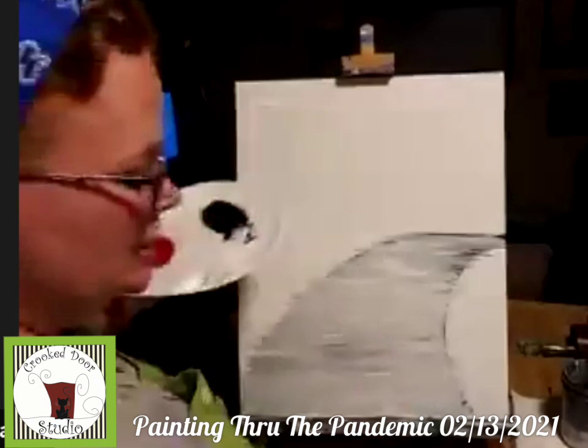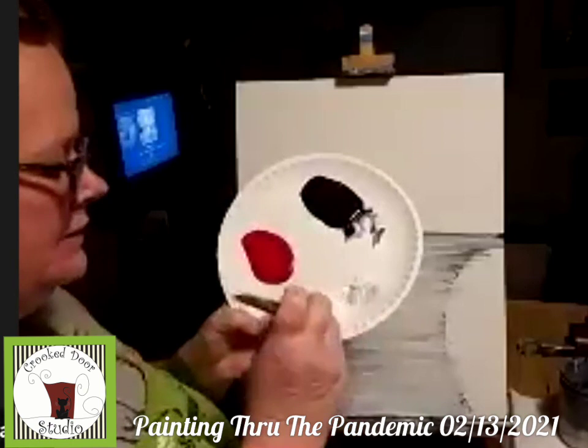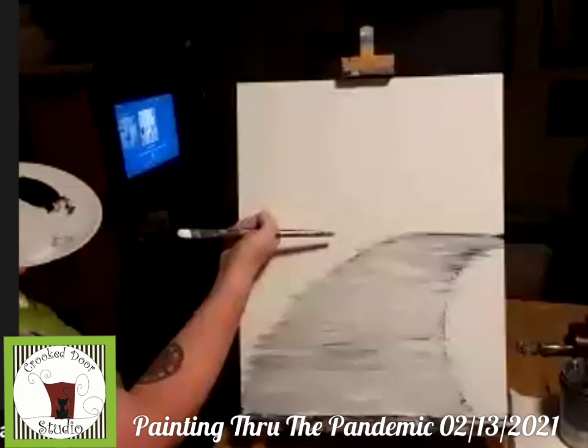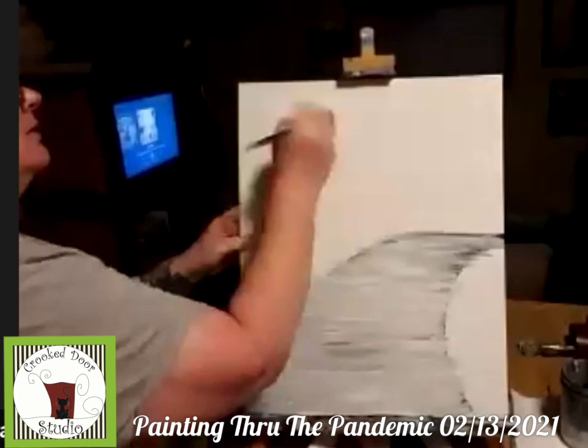So big brush, cleaned out, dried off, just white. And I've rotated around my little puddle of white to use on the other side that's pretty clean. And let's paint all of this. I'm not too much worried about this section down here, but if you split your canvas in half and go up, let's paint that white. Again, if a little bit of gray creeps in there, that's okay. That'll just add a little texture in the background, but you want it to be mostly white.